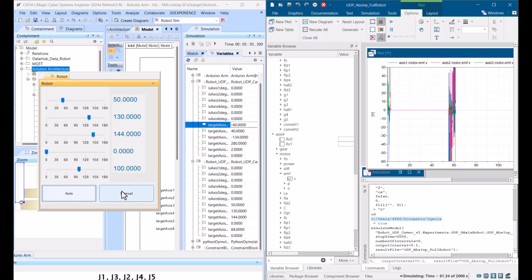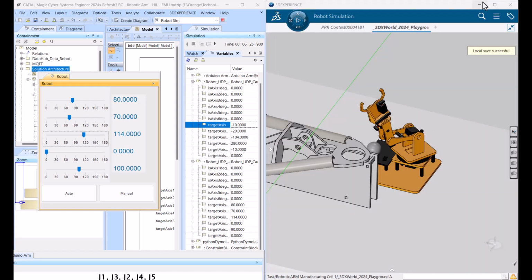If I want to see manual, I can switch to manual mode, and let's say I move this one, you see it's blue, right? Now if I move this one, you see it's red, this one, you see green. So it reacts to each axis, but it also sends back the feedback loop, so I can actually track it, because with CATIA Magic I set the target coordinates to the DELMIA to run the physics simulation, and it gives back results. So I can minimize this.